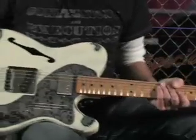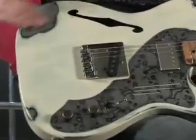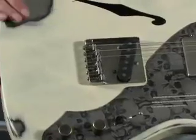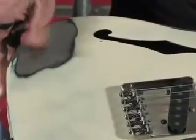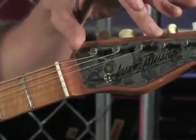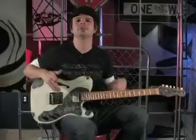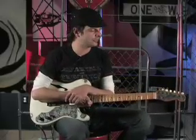Vintage style tuners. And the very cool thing about this particular guitar, this is called a Skulls with Cream. And you can see all this is handmade, it's hand done as well, all brushed from this steel metal frame. But very cool, if you look at the pickguard, it's engraved with skulls. Has very cool little skulls. And if you move up to the top of the headstock, the same amount of skulls are there as well. A nice little appointment.